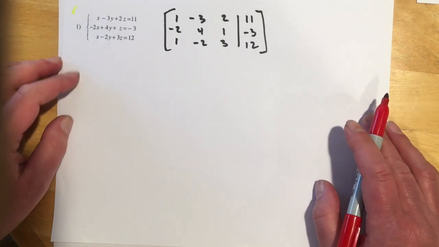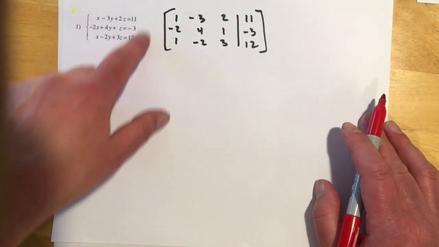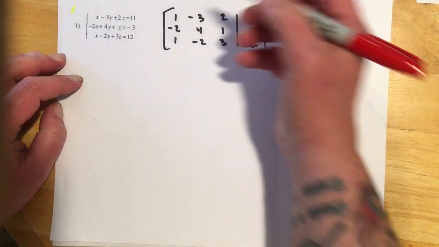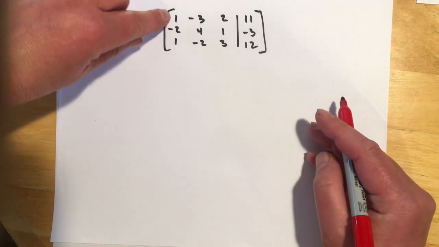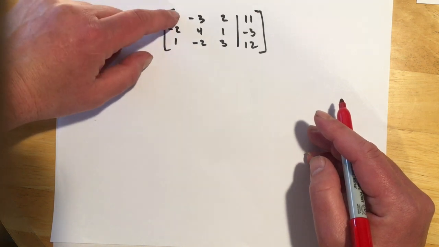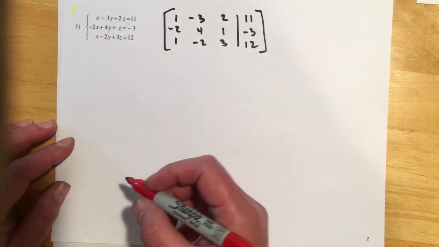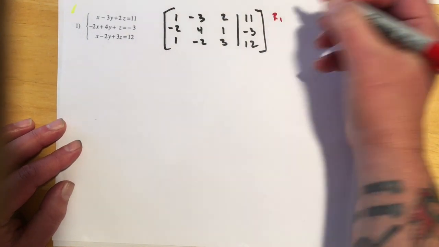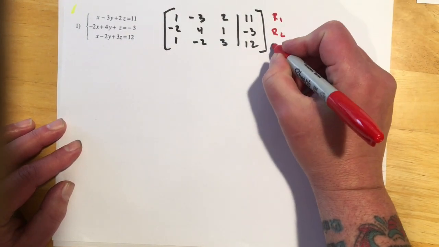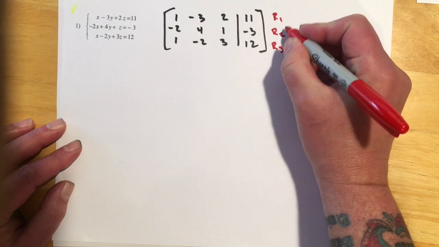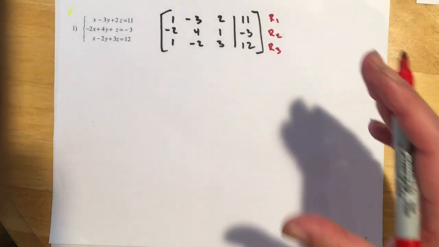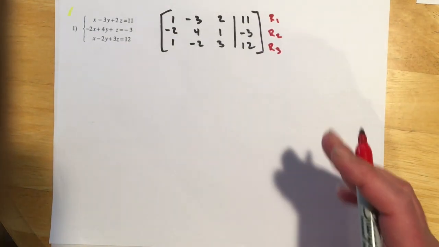Okay, so this first example, like I said earlier, I set up the system of equations as a matrix here. I already have that 1 up in the corner, so that's what we're looking for. And so now I'm going to use this 1 to knock out that -2 and then that 1 below it. And the way these things are is this is now going to be row 1, row 2, and row 3. I used a little less formal notation back in chapter 1, and now I'll show the full-on version of the matrix notation.